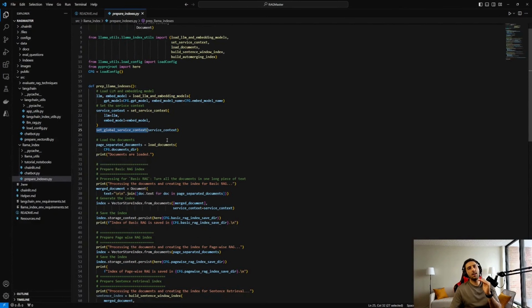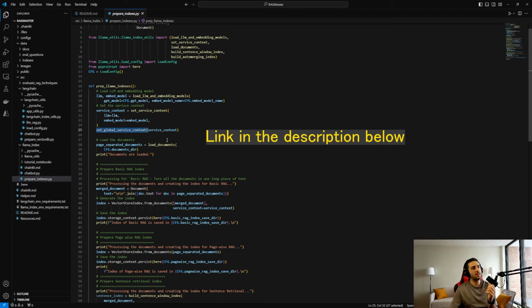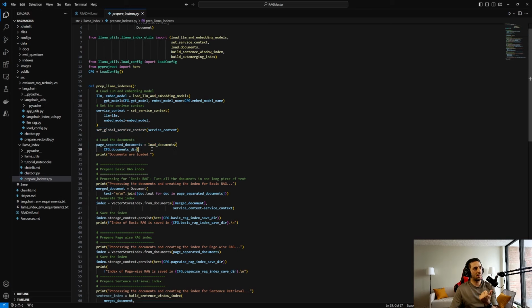One keynote is that I use the code from the exact tutorials that Llama-Index published a couple of weeks ago. Then I load the documents. When I load the documents, they will be loaded in pages. So the output will contain a list, and that list contains different pages as its elements.